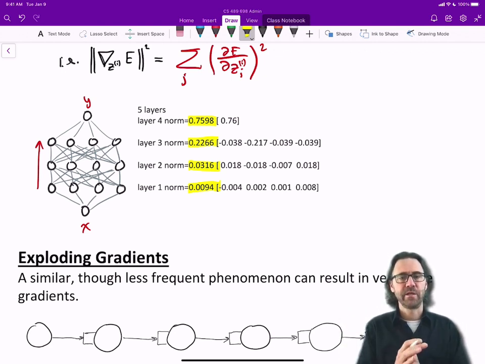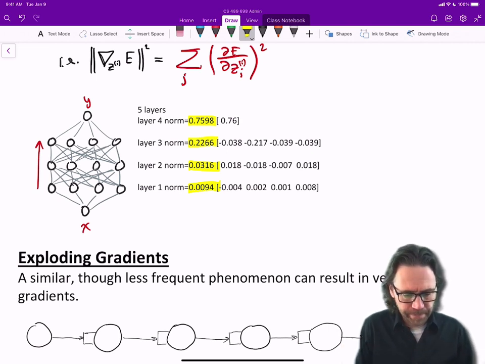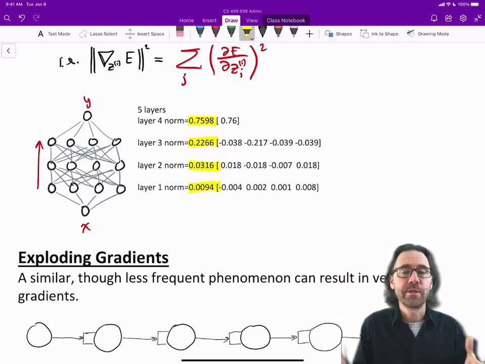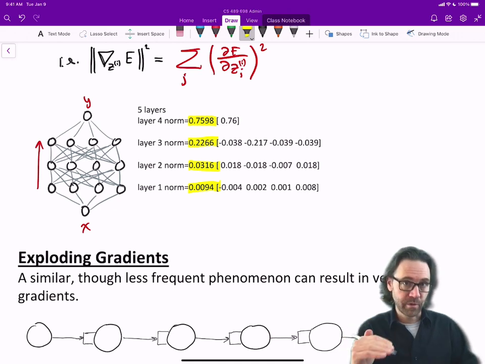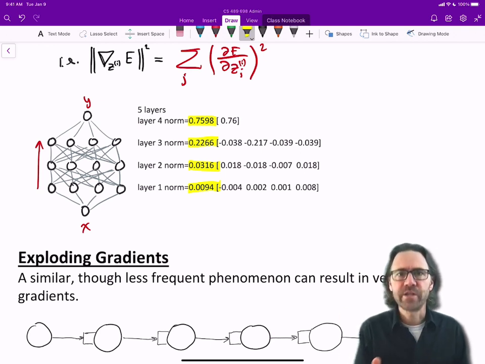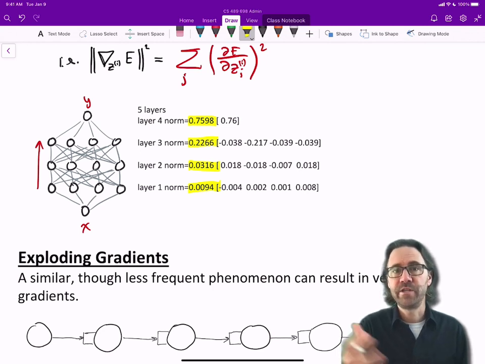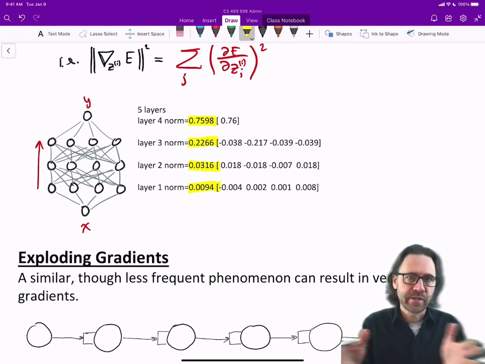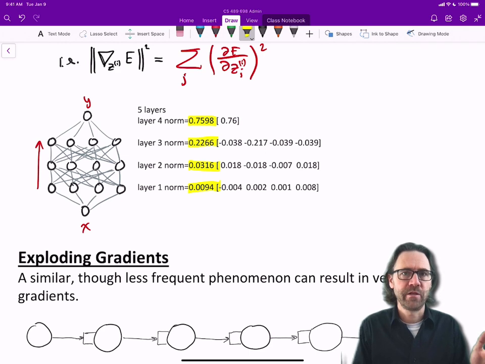And this is just because I don't know what connection weights I chose, but the connection weights aren't big enough to compensate for the factor of 1/4, 1/4, 1/4 that the sigma prime lays on it at each layer. So this is the vanishing gradient problem, and it makes it difficult to train deep neural networks. The deeper a neural network is, the longer it will take to train, because the gradients get smaller and smaller as you go down into the network.